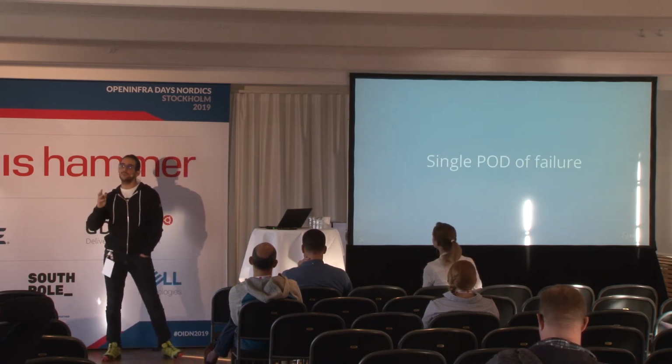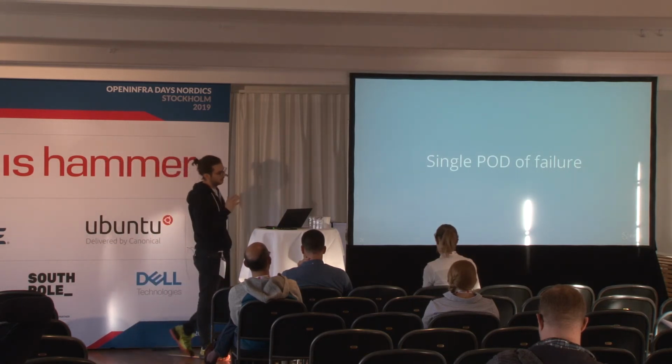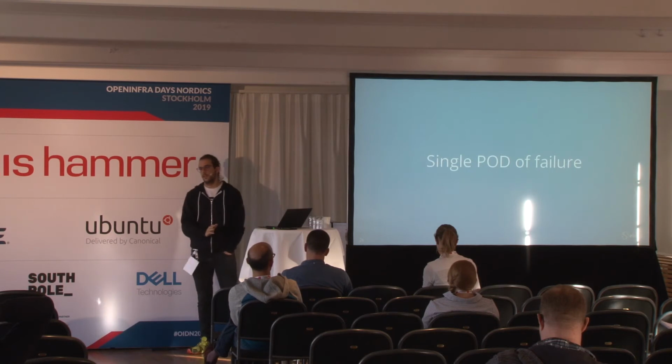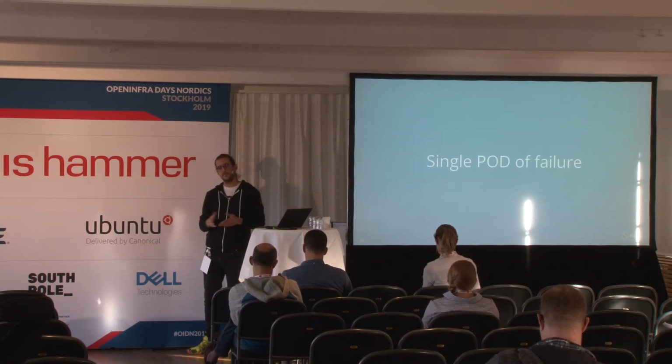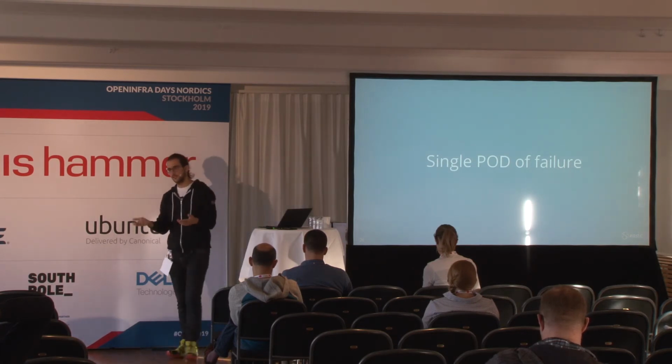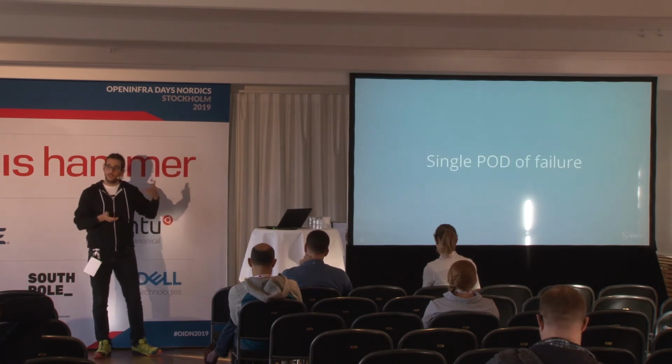You can't have more than one scheduler today. If you have more than one scheduler, bad things are going to happen. This is a limitation that the entire Zuul community is aware of, and there are proposals of making it HA and stuff like that. It sounds horrible. It's horrible because it is your single point of failure.